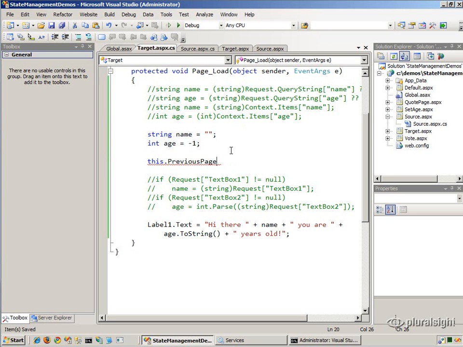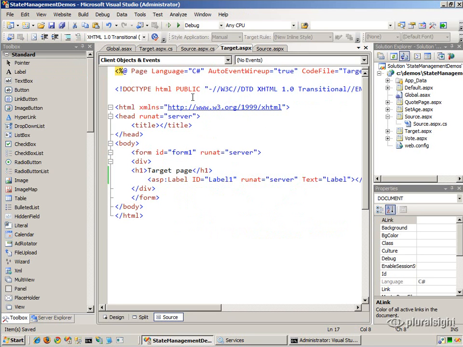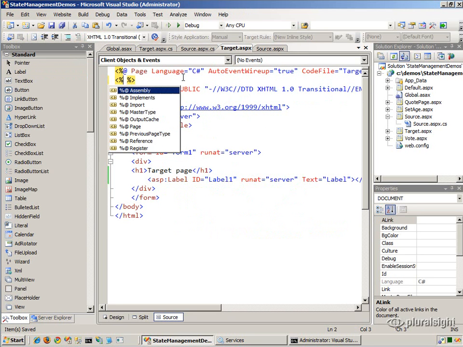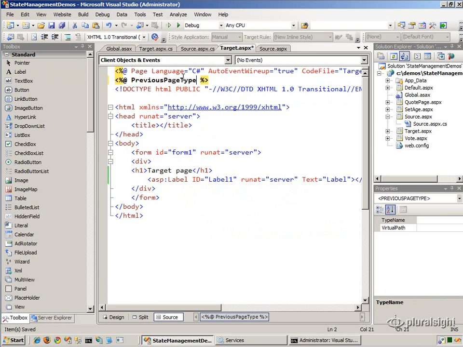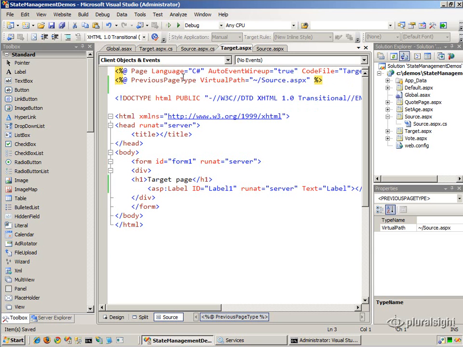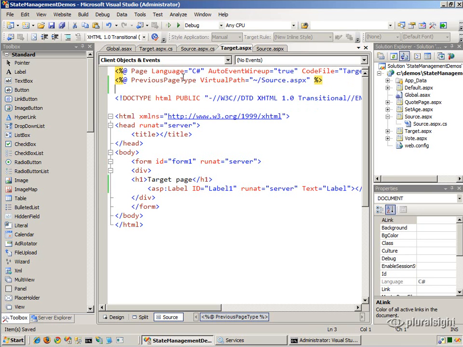Now, if you are going to be using just one page to post to this secondary page, you can go into your target page and tell it with a previous page type directive which page you're being posted from. So I can say I'm always going to be posted to from source.aspx. And what that will do is give you a strongly typed wrapper on the previous page object, which is strongly typed to the source ASPX page.